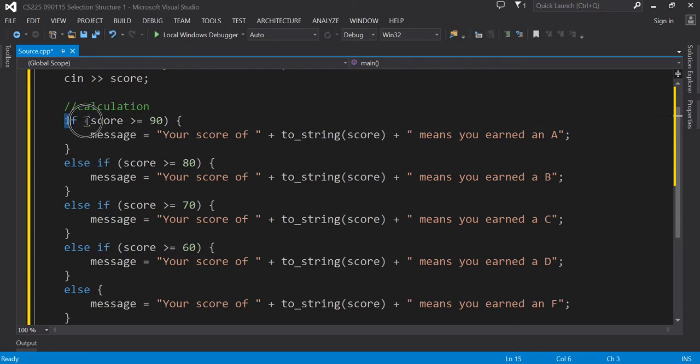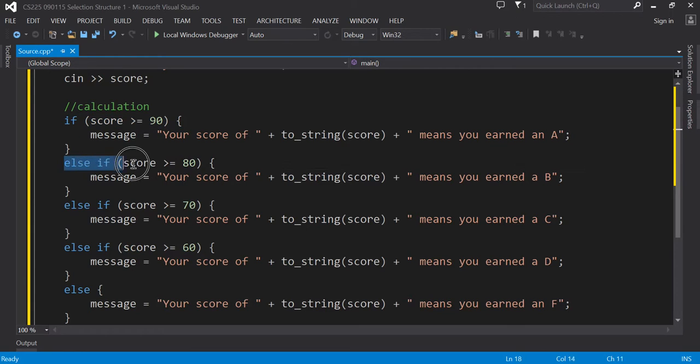Okay. Is 85 greater than or equal to 90? No, it's not. Okay. So this is really asking two things. Is the score greater than or equal to 80, and is it less than 90? See, this is not just simply asking, is the score greater than or equal to 80? Let me explain why. If I have an 85, this is false. That means the score must be what? Less than 90. Very good. It can't be greater than or equal to 90 because I've just checked if 85 is greater than or equal to 90. It's not, so it has to be less than 90.